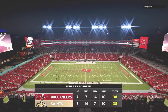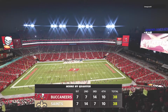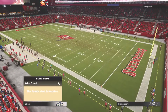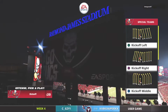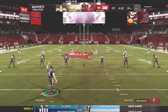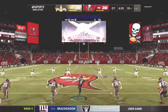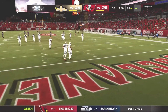And the way this game played out, this is exactly how it should end, going to overtime, because neither one got an advantage today. And here in overtime, if the team that receives the ball scores a touchdown, it's over. If they don't, we can still have some more football. That's exactly right. If they go down and kick a field goal, the other team gets a possession to either match it or score a touchdown to win the ball game. If both teams kick field goals, the next team to score wins. But if the receiving team throws a pick six or fumbles the ball and it gets picked up by the defense and they score, the game is over at that point.